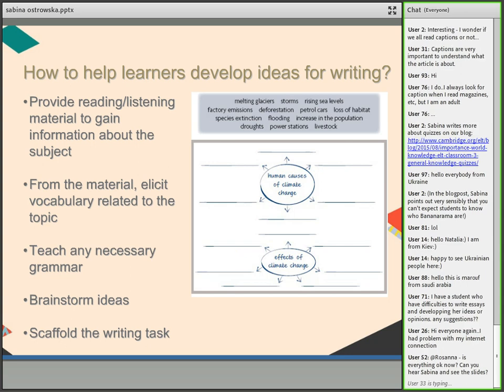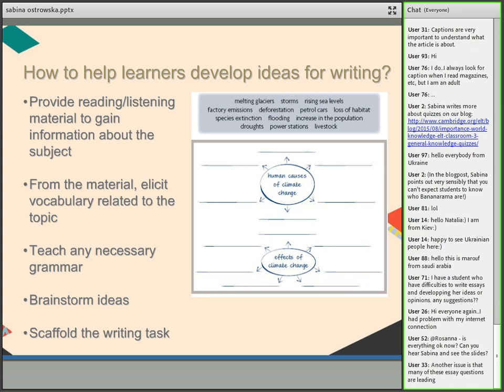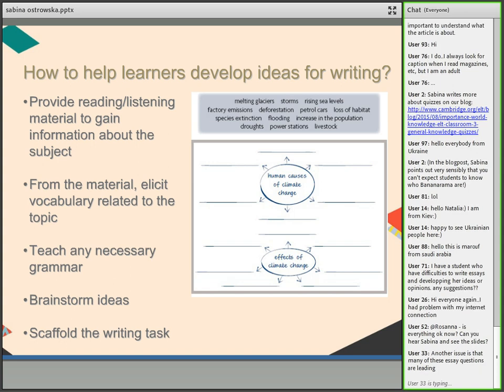In my writing classes, I used to spend a lot of time on brainstorming. After we've done the reading or listening, we've studied the vocabulary, and often if there is any grammar necessary for the writing, we do all this preparation. So now you think, oh, the students are ready to write. No, they're not. I found that often we would even spend an hour putting students into groups of 3 or 4 and having them prepare group mind maps or layouts or brainstorming plans for the task.